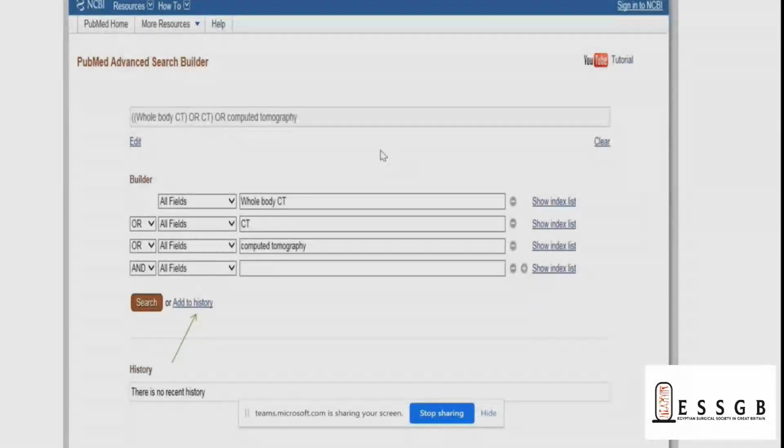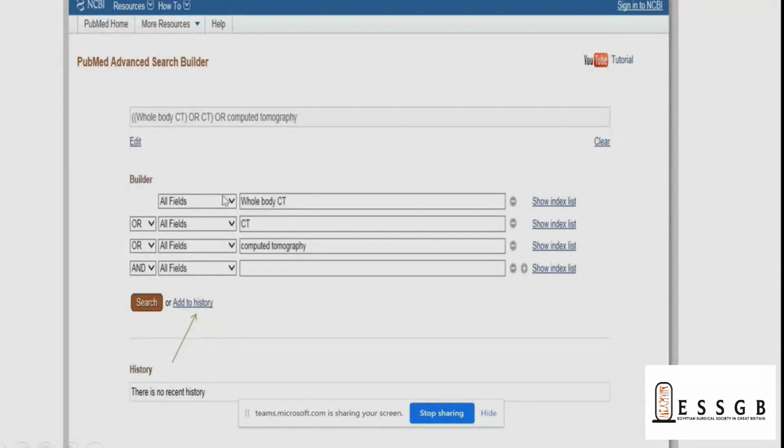And also you need to be mindful of the British and American spelling as well. For example, some words like embolization can be spelled with Z and S, so you can include both, because some journals are American based, some journals are British based. The journals that are not necessarily in these two countries usually follow either English format.